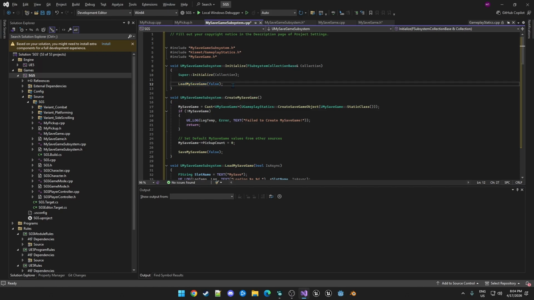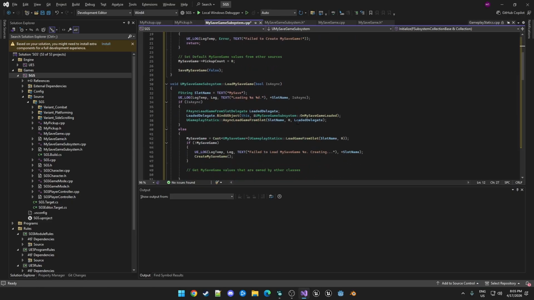It will return, the MySaveGame will be ready, and then after initialize has been called from Game Instance and all the Game Instance subsystems, then begin play is able to be called. If you have this set to true, there's a chance the function here on my game save loaded will actually run after other stuff has run through begin play or started running through begin play. So we don't want that.